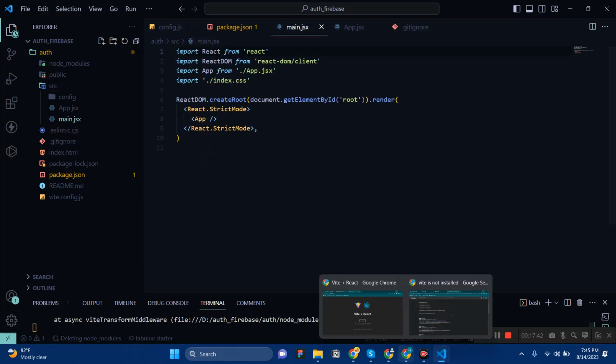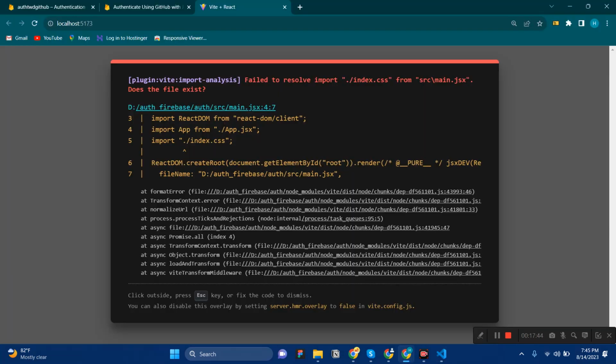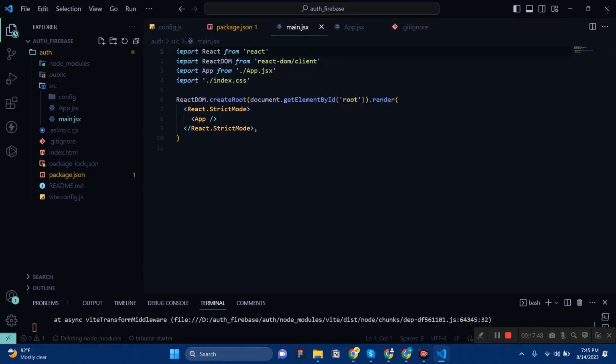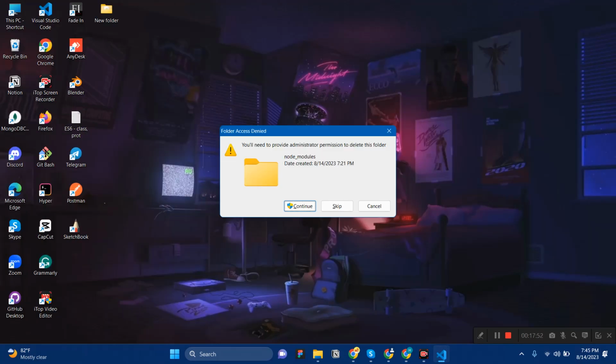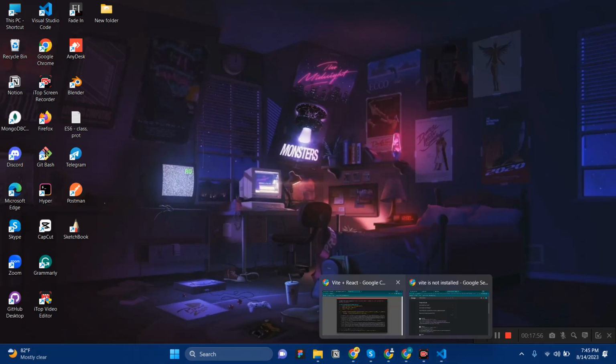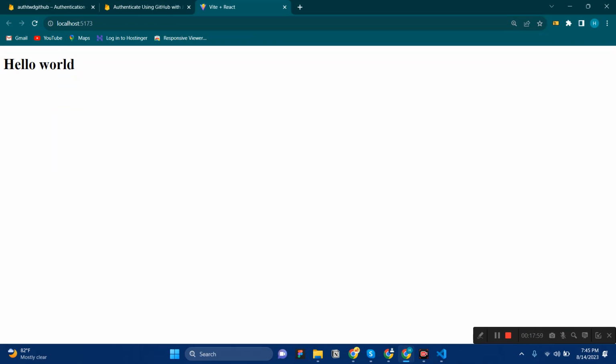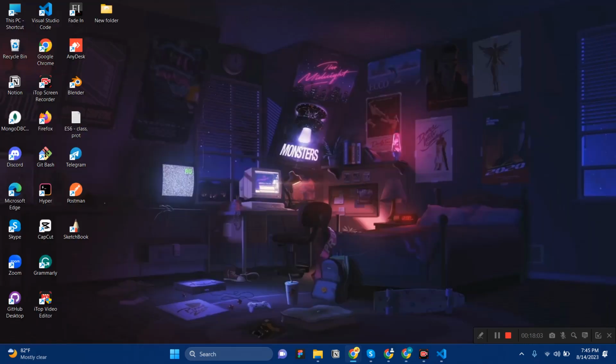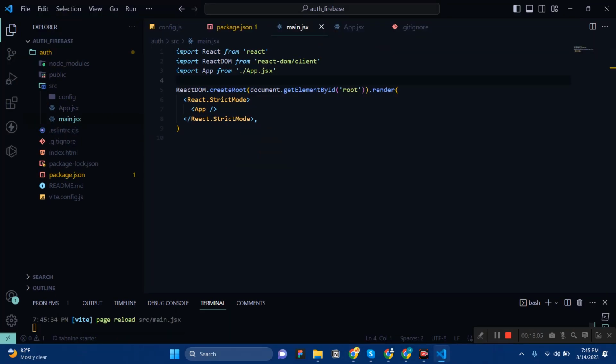So now let us have a look at our application, and we are having some error, the CSS file is not available. I think it is coming from main. Here I don't want this. Okay, let us go here and have a look. This is our application. Now I'm just going to set up the basic route, and then there are many things I want, so I'm going to install them.